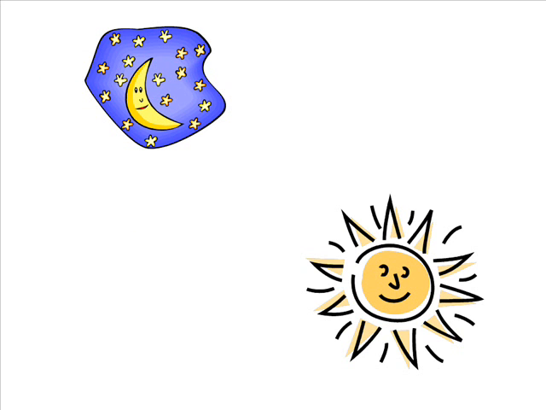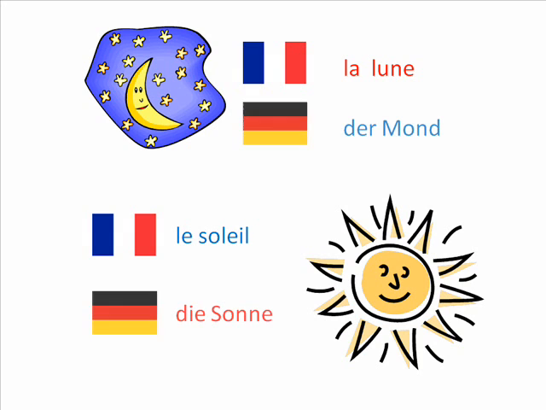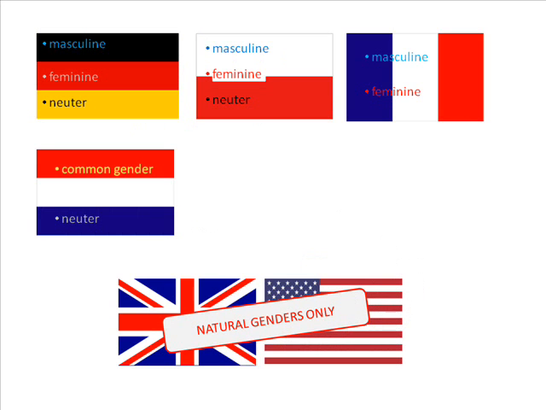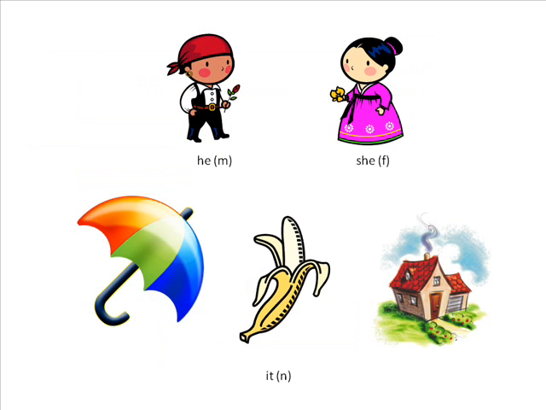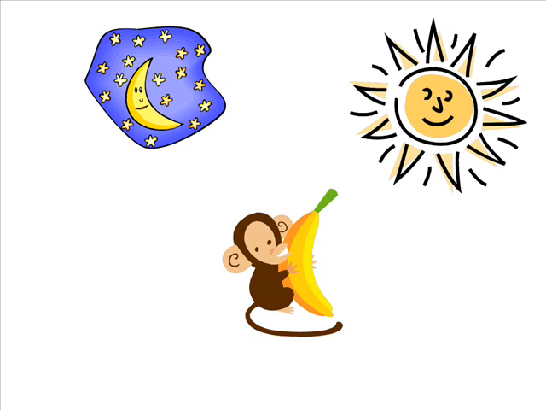The most commonly cited example of this is the sun and the moon in French and German. In French, moon is a feminine word and sun masculine. In German, on the other hand, it's just the other way round. So, to sum up, unlike English, German and most other languages don't use natural genders, where nouns describing males are masculine, nouns describing females are feminine, but all other nouns are neuter. German's three genders, masculine, feminine and neuter, are all used for inanimate objects, such as bananas, the sun or the moon.